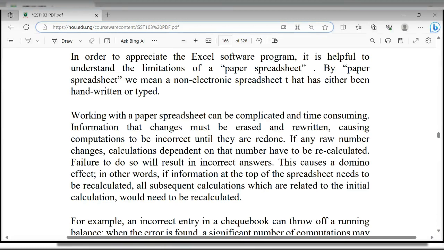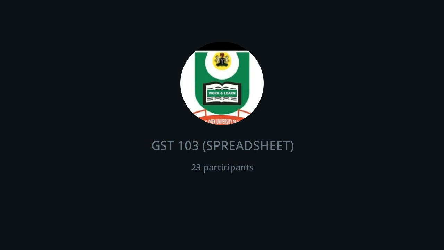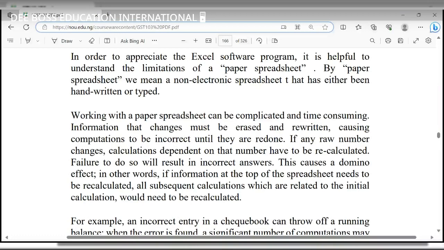Even if you type it using a spreadsheet, by the time you print it, it is no longer electronic. If you want to change anything on that paper, you will have to cancel and erase and stuff like that, which is really not that nice to do.